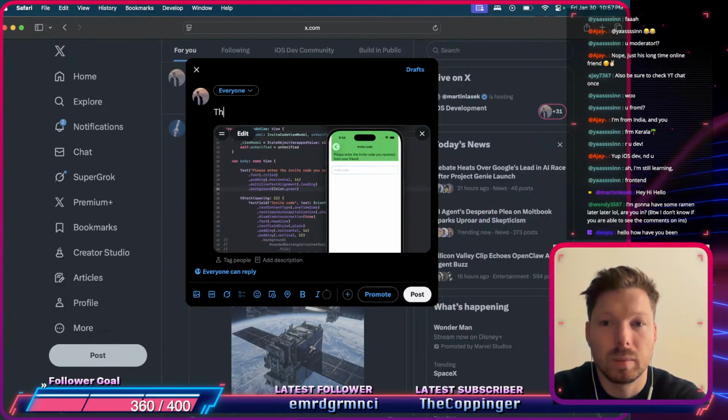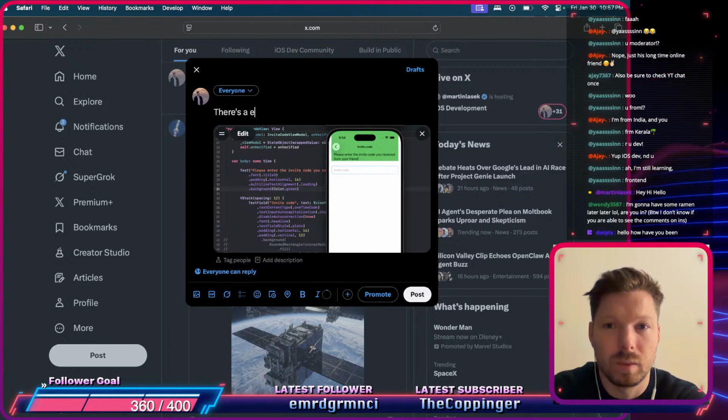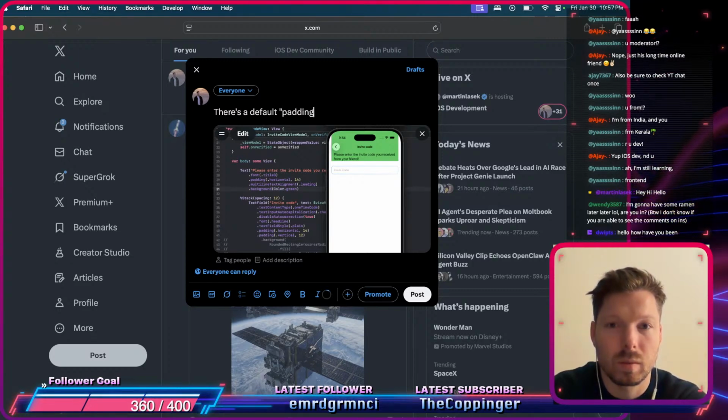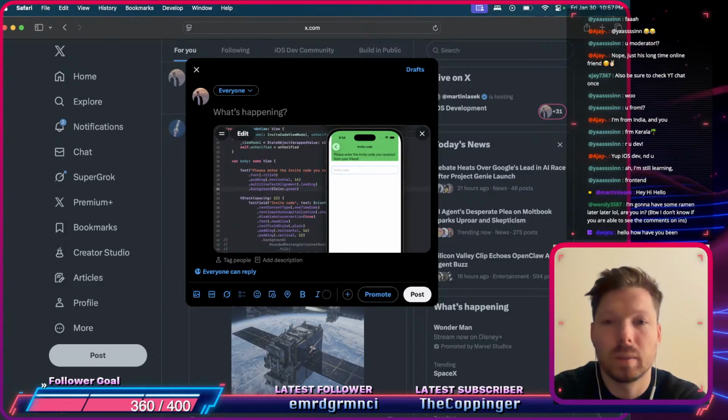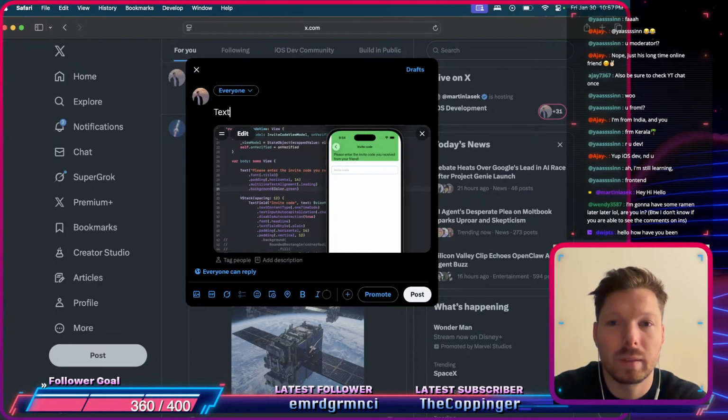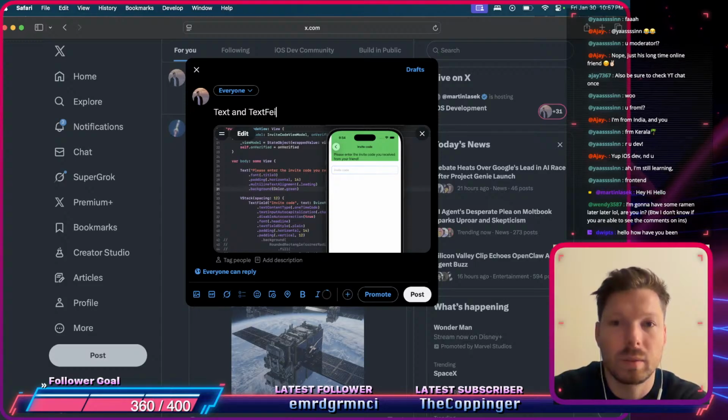So, text and text field have the same padding of 14.